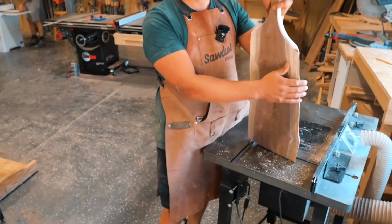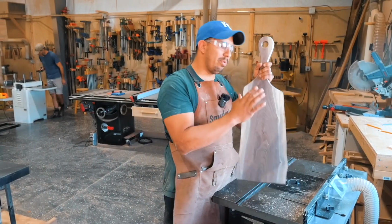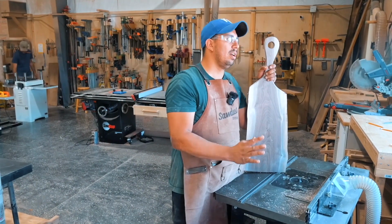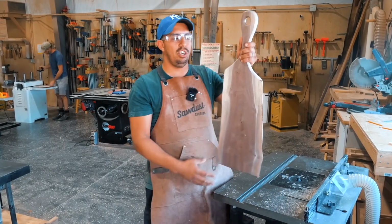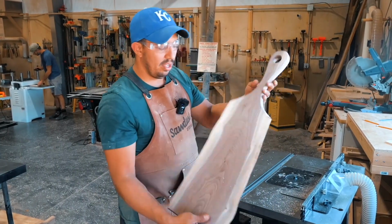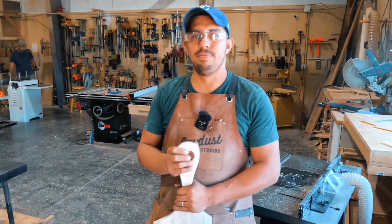In my experience, going faster is better on the router table. If I go slow, especially with bits that are getting used and abused in our shop, it's more likely to cause burns. If I go fast, it gives me a much smoother, cleaner cut. But now I'm routered out. This whole thing is ready to sand. So meet me over at the table and we'll get some sanding done.